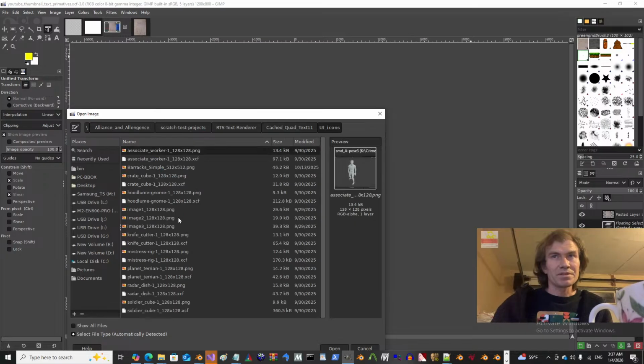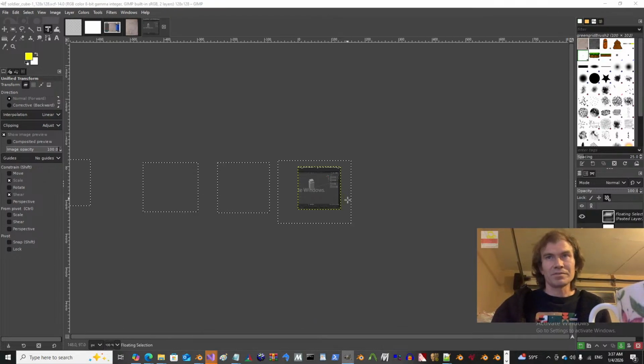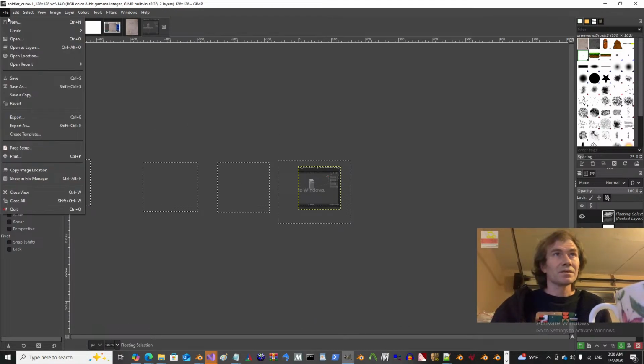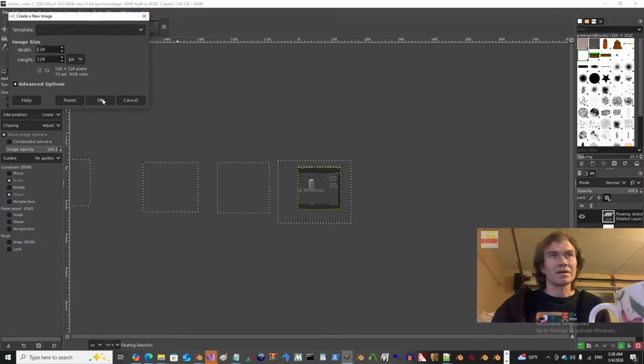I believe I put them into some other folder, but I did make some other ones. Okay, let's just load up. Okay, we have a cube thing. I wonder where this is located. Oh, crap, it just sends me off into crap land. Soldier cube, okay. We can kind of refurbish some of this. What we need is a scratch.